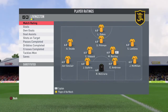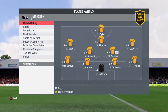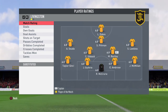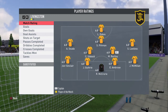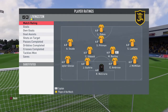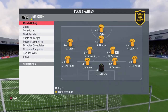Welcome to this game now between Livingston and Aberdeen. From the games that would have been played tomorrow, we're going to see this game now heating up right at the top of the table between these teams battling out for the European spots. Livingston currently, according to our table, are in fifth place just now, and I think that's where they left the table currently. But with Aberdeen having lost against Motherwell in our previous game and Livingston having taken a victory, there's now 3 points, I believe, between these teams just now.